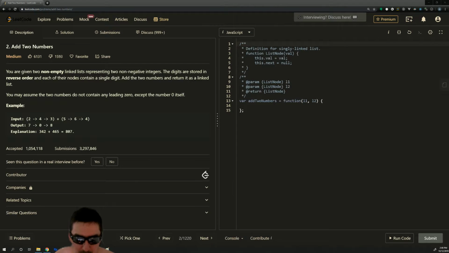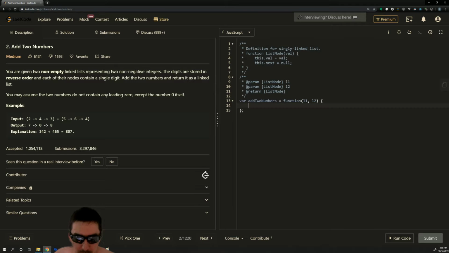All right, so in order to do that, we need to do a couple things. First off, it's kind of an anti-pattern to mutate directly the function parameters unless you're intentionally trying to do that. So regardless of whether it's an anti-pattern or not, I'm just going to go ahead and store a copy of the pointers to these lists. So I'm going to call the first one L1 iter. Let L2 iter equal L2. So now we can change these pointers around and still have access to the original values of L1 and L2.